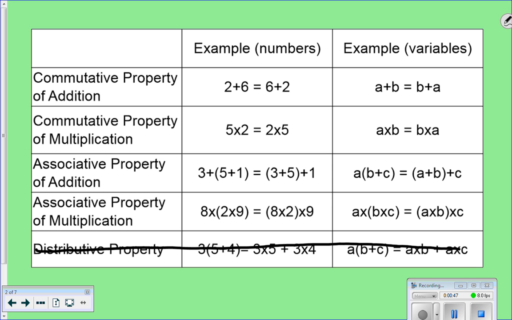Okay? So I'm making it simple, and I'm giving you a choice. You choose which way you like the best. So if you see a problem, you can look back at this and say, okay, I know what it looks like, if you like either variables or numbers. And there's about 3 more properties after this. So if you're making lines in a chart, there's 3 more that follow this.